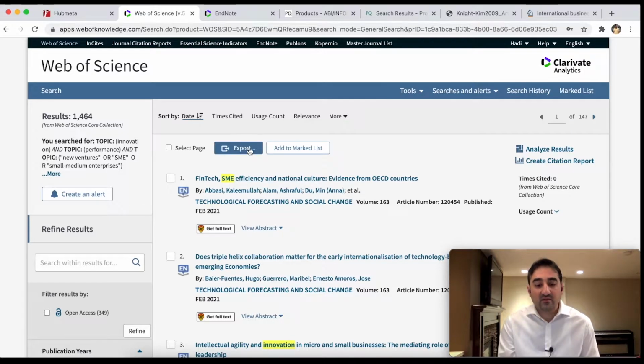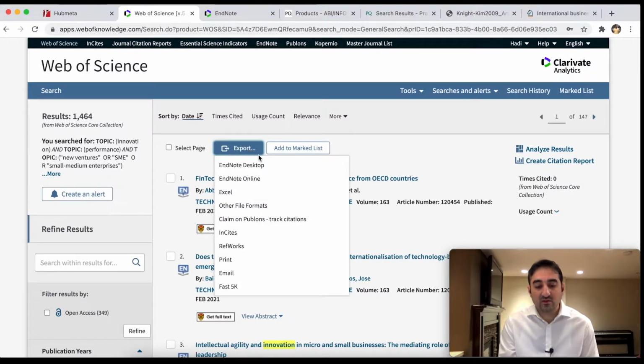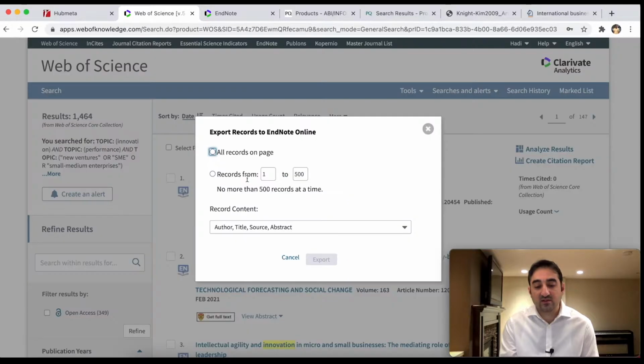If you have EndNote on your computer, you could export it into EndNote Desktop from Web of Science, or if you don't have it, you could use EndNote Online, which is free, and you could export your search results there.